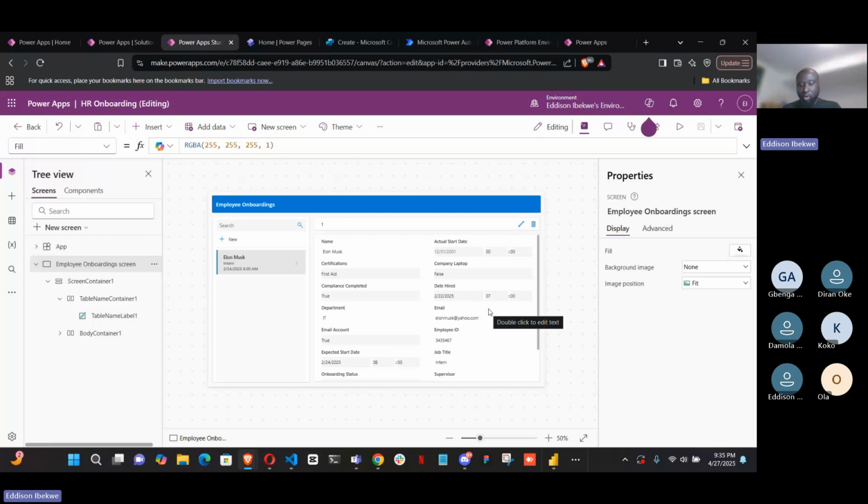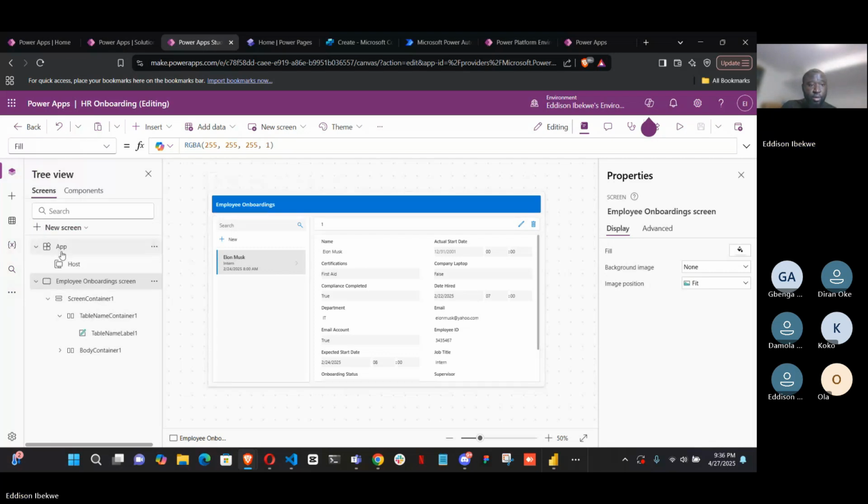What you're looking at now is the Power Apps Canvas Studio. Let me use a minute to talk about some of the features before I talk about what I have in mind. Here we call it the tree view. This is basically for you to see the tree view of all you are working on. This is a tree view of this app, so you see everything.